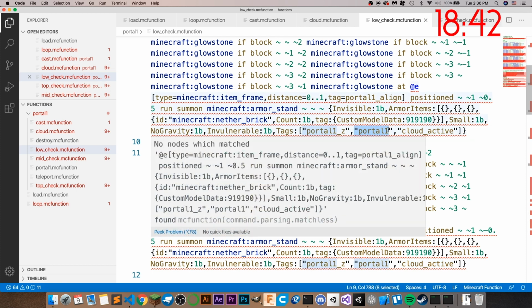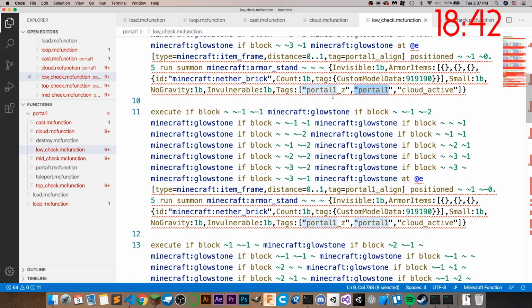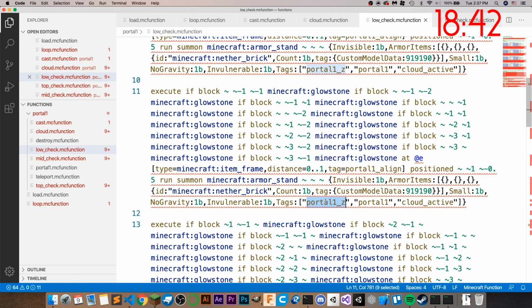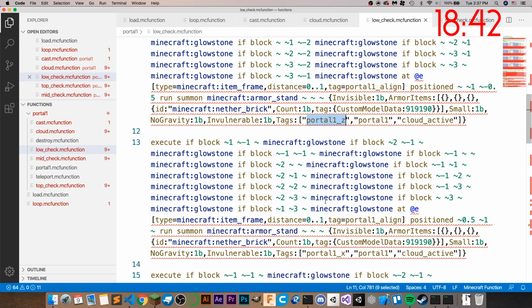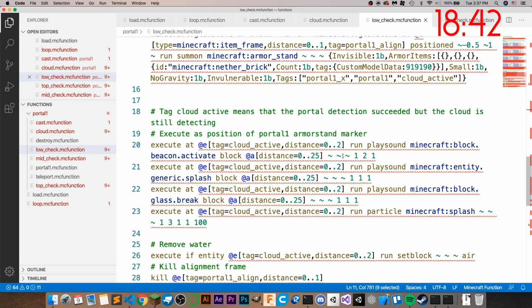Portal 1 is basically just marking, okay, there's a portal here, and make sure you run your commands for the portal on this armor stand. So there are two commands for portal Z for the two positions that could be existing on the Z axis, or the two positions for the X axis.